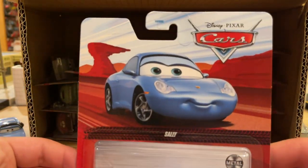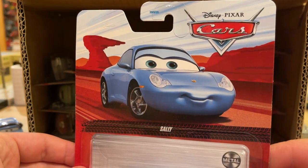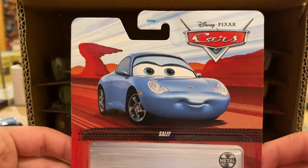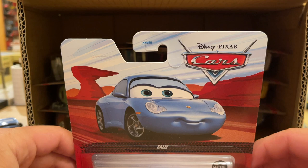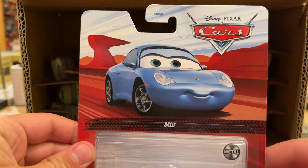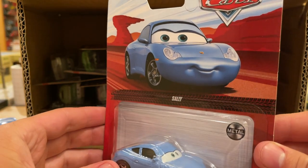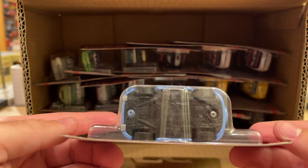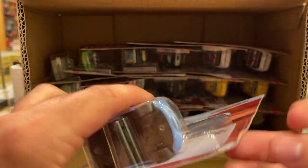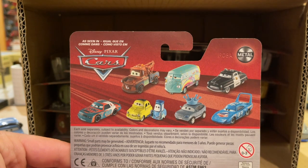Sally's another one I won't ever have any qualms with — don't really see too many of her on the pegs. I just love being able to compare the 2006 Desert releases to whatever they're doing in present day. If you could set them side by side, you'd be like, wow, what happened to the blister? The card back isn't as exciting as they used to be. Our 2006 selves were just absolutely spoiled.